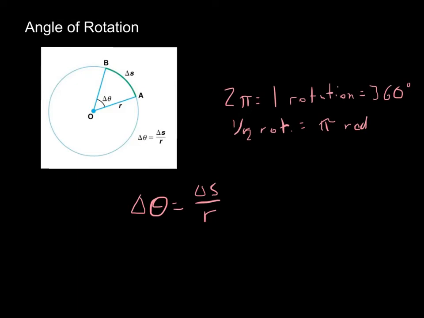If we have things rotating around in a circle, we're also going to want to know how fast they're rotating around in a circle, so that would be our angular velocity. For angular velocity, we're going to use omega, which is kind of like a curvier little w. And just like our regular velocity was change in displacement over time, our angular velocity is going to be a change in rotation per time. So how quickly we're changing our angle over time is our angular velocity. How fast are we rotating? The faster we rotate, the faster our angle changes.